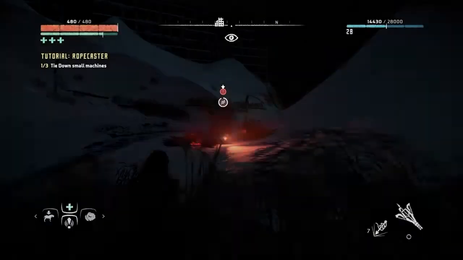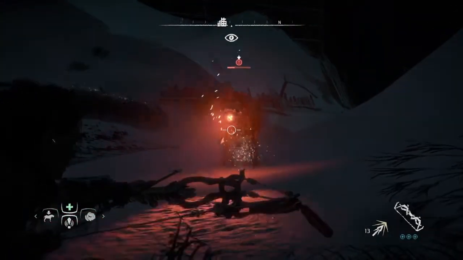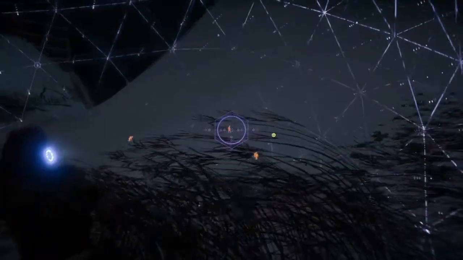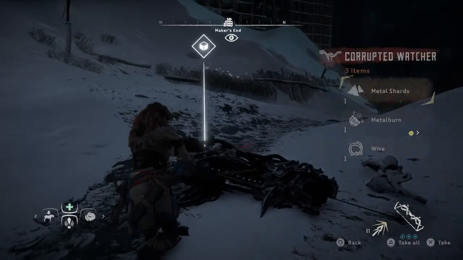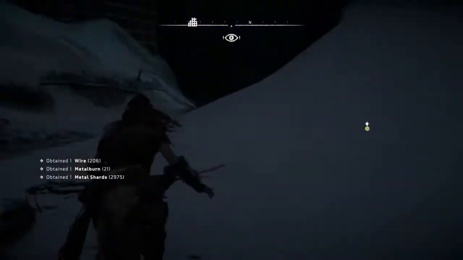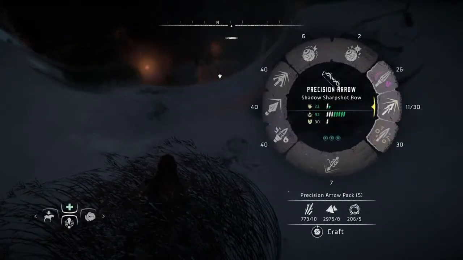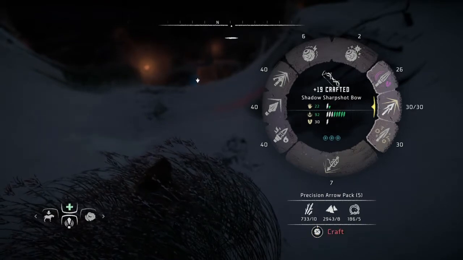That's one. Right, so... No, I'm not going to bother. Oh, come on. We've got him. Yeah, we've got him. It'd be fascinating if they weren't looking for me. Yeah, it's that one, isn't it? Alright, let's go and make our way over here. Forget to tie them down, I think let's just forget that for now. Let's take them out the conventional way.